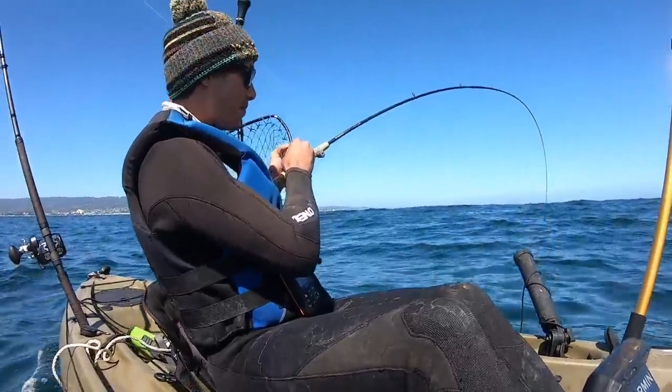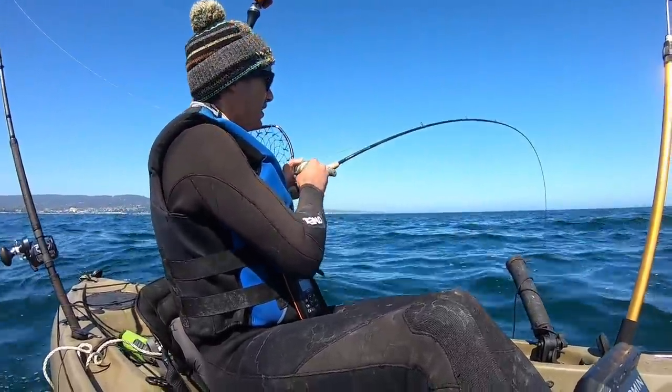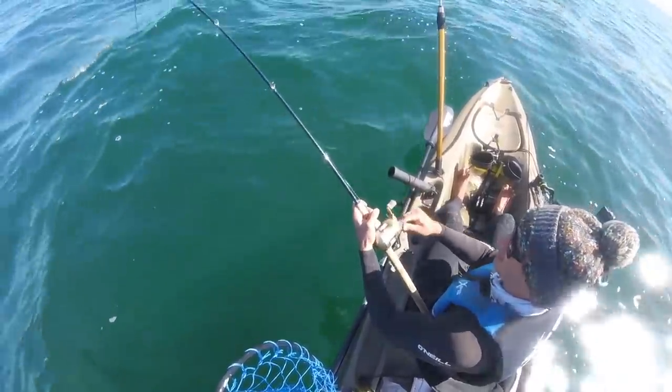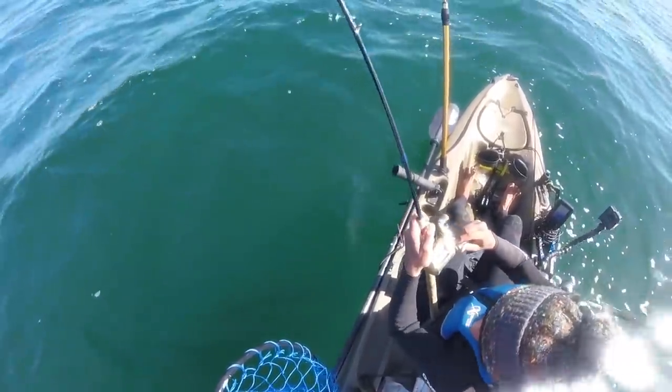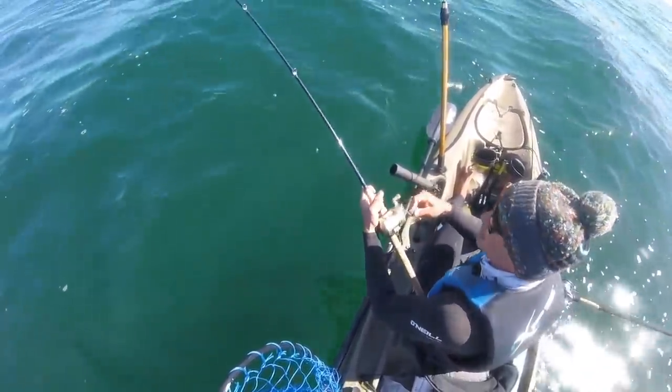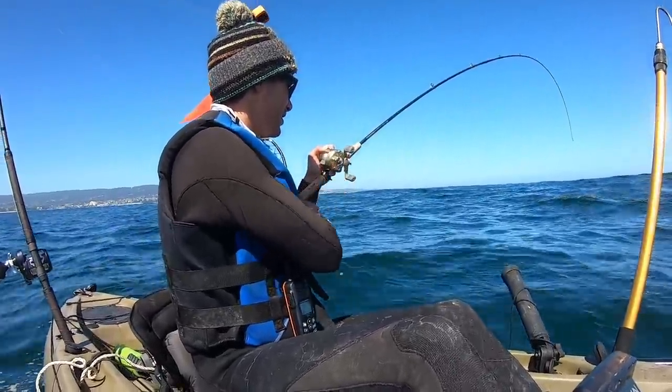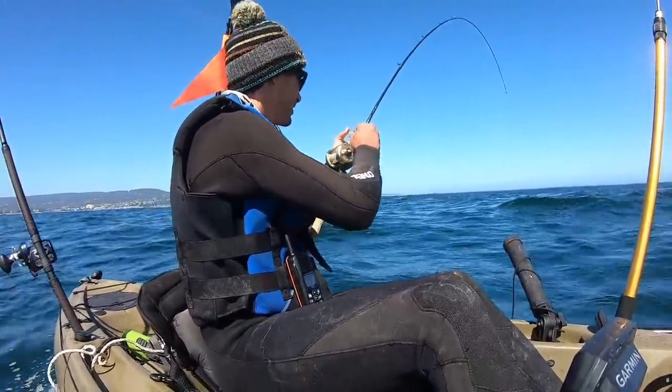Look at the bend in that rod, baby. This is my lighter rod, but for some reason, if you've been watching my videos, this rod tends to catch all the fish. I don't know why. It's just a lucky rod, I guess.